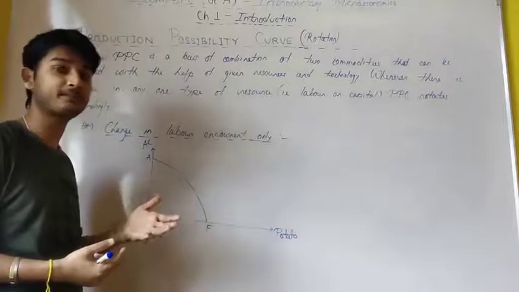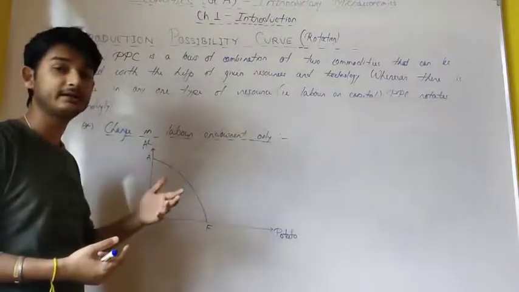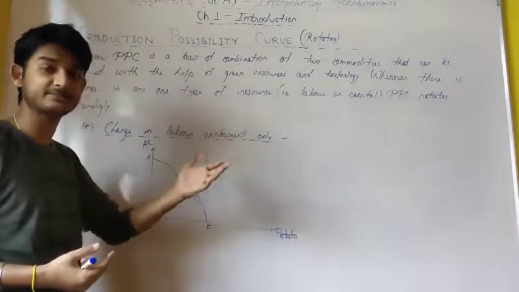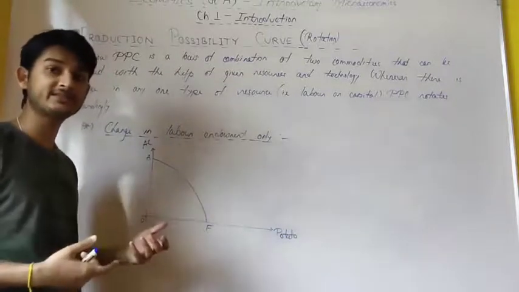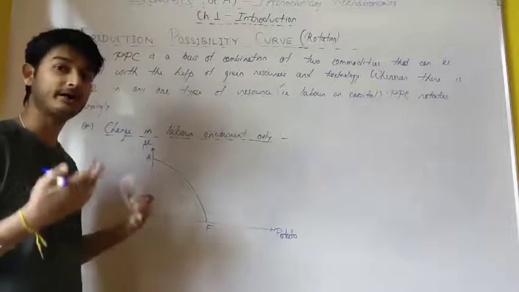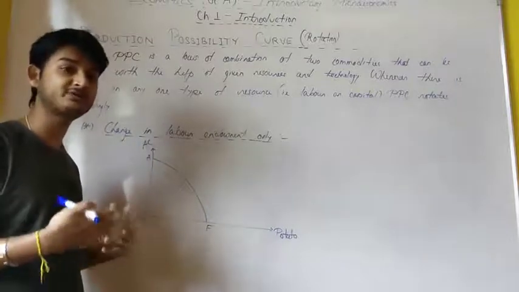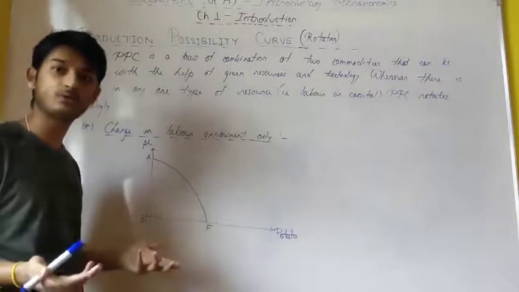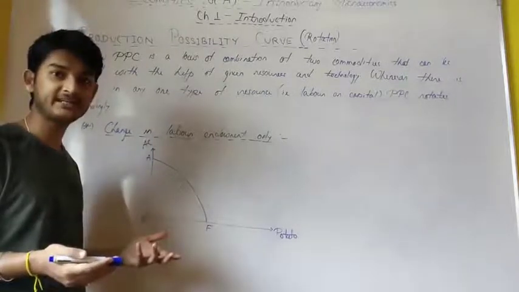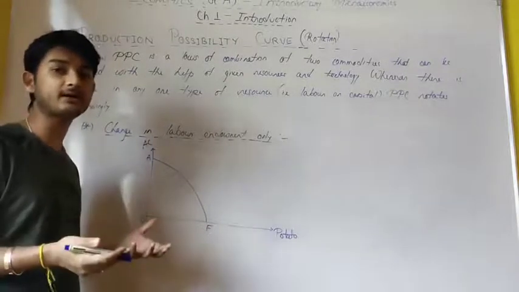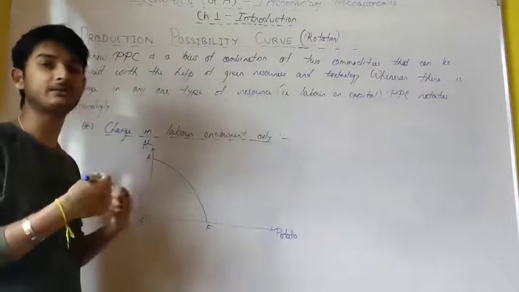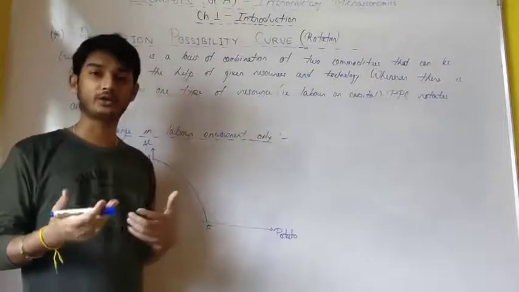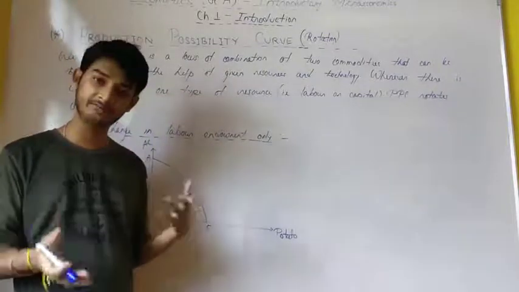I have discussed in the production possibility video that the technology remains the same. The assumption that technology remains the same represents the amount of labor and the amount of capital chosen for the technique of production. We can choose a labor intensive technique or a capital intensive technique, but whatever technique of production we choose, there will be some amount of labor as well as some amount of capital. So whatever that amount was, that remained the same.